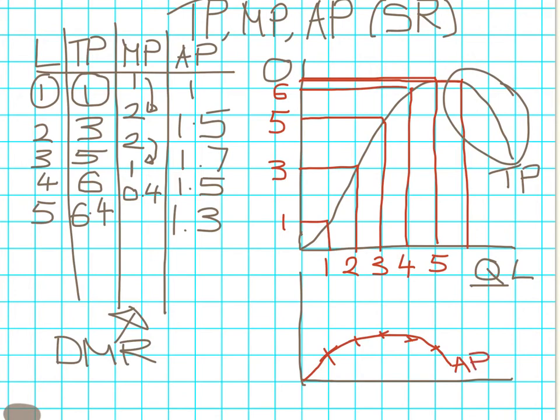Put it in a different colour. Your marginal product is going up—you usually plot it in the middle. That's 1, then it goes up to 2, still at 2 at that point. Then it's going to go back down quite sharply to 1, and then to 0.4. That's my marginal product. Eventually the marginal product does fall below that zero point on the horizontal axis.